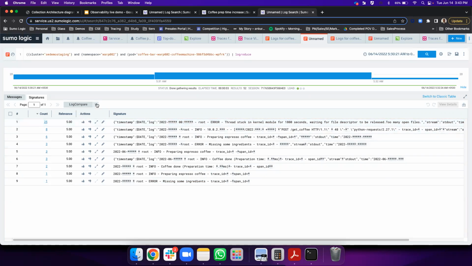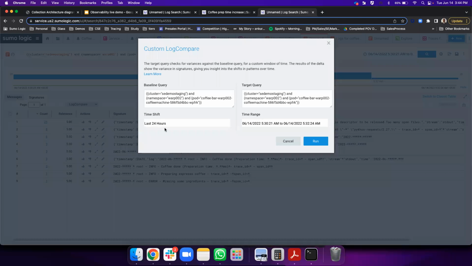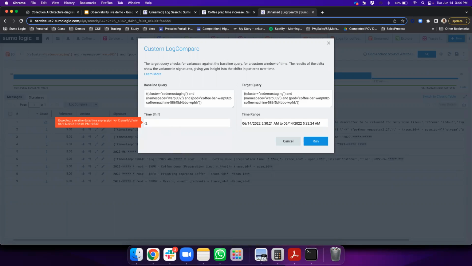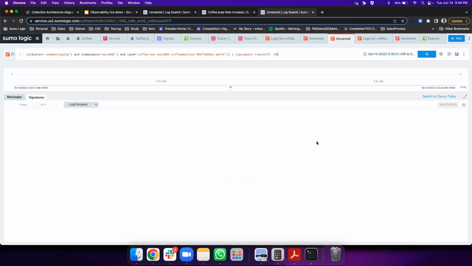Another thing I can do is go to my log compare to see how my system was before versus now. I know my system has been doing well, but now it is not working. Let me check how it was before, maybe 2 hours before, 4 hours before, or 1 day before, etc. I can do any sort of time comparison here. I can even compare between prod and dev environments, or version 1 versus version 2. In this particular case, I'm going to compare 2 hours before because I know that 2 hours ago, my application was running fine. So I'm just giving the run option here.